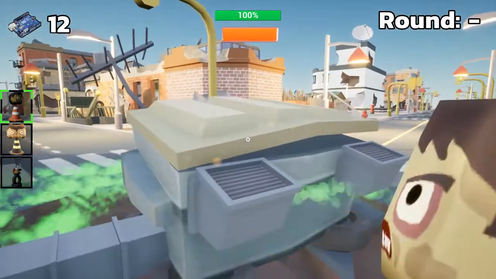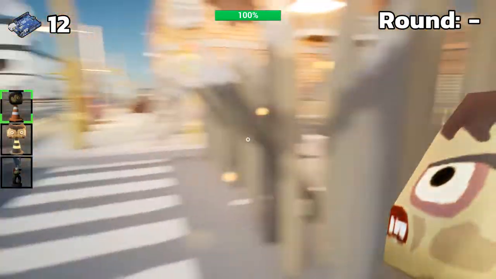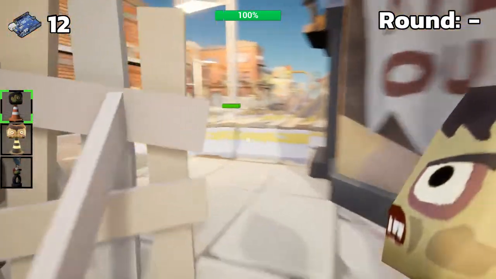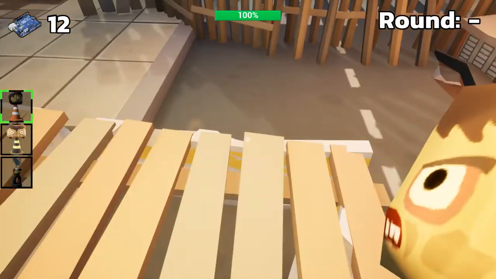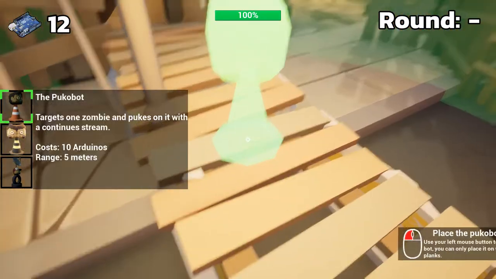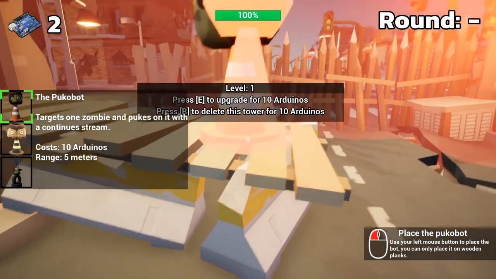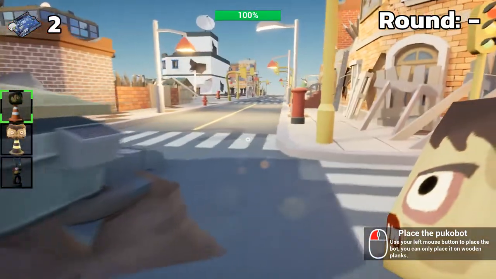Please drop 10 RPMs, which is just enough to buy a puke bot. Use your right mouse button to switch to your build tool. Awesome, you can now place the bot on a strategic location. This puke bot will now automatically puke over nearby zombies.